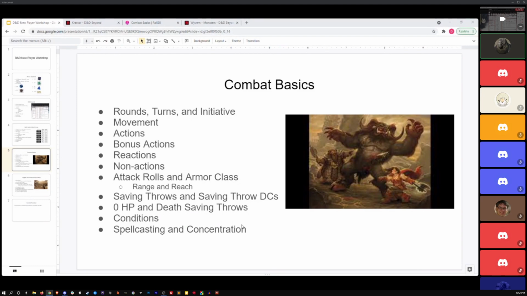But for example, a wyvern is a CR6 creature, which means that if you're fighting one around level 6, that's probably approximately a fair fight, give or take, for your party, not for yourself. The AC and HP from monsters are kind of calculated. There's a whole thing in the Dungeon Master's Guide. It's super complicated and well beyond the scope of this workshop. But if you're interested in that, I think Sam is planning on doing some DM training stuff soon. So ask him about learning how to become a DM.